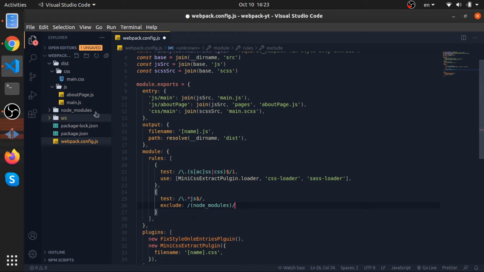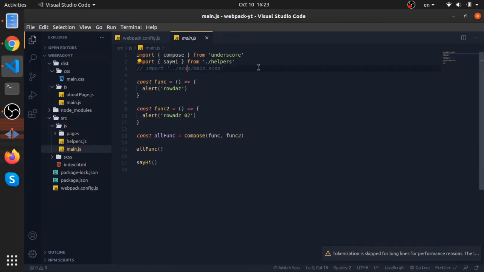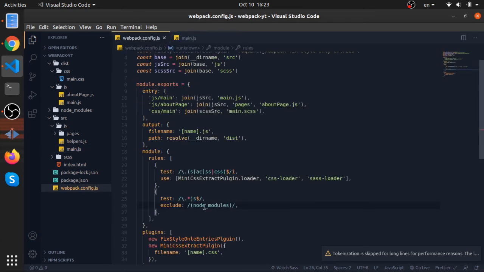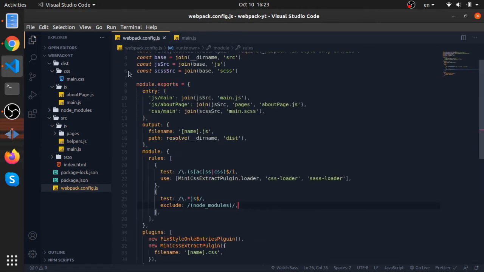You might be asking why. If you are asking why, this is because in some places, like here, we are importing this compose function from underscore. By excluding everything from the node_modules, we are telling Babel to not compile this function. We are just telling it not to go inside the node_modules and compile the whole thing, because we are assuming that the packages we install are already compiled using Babel or something like this.